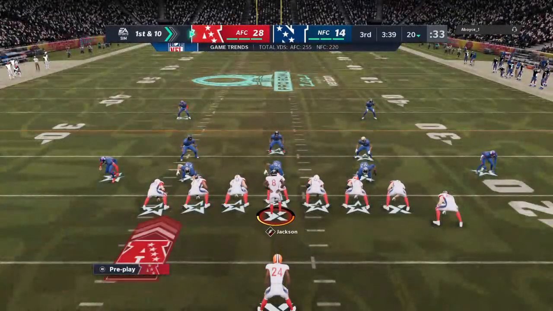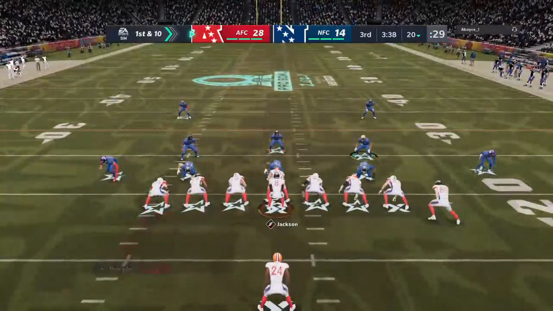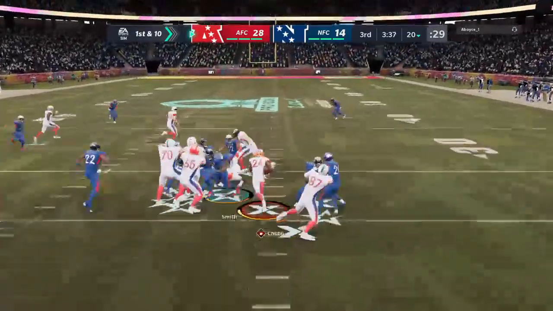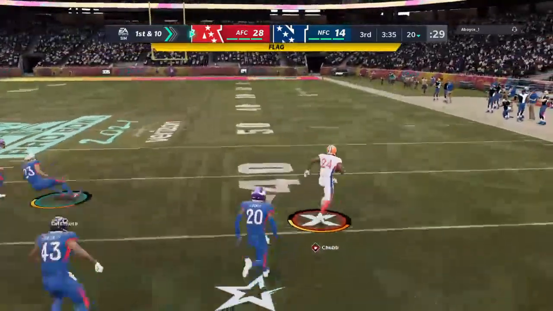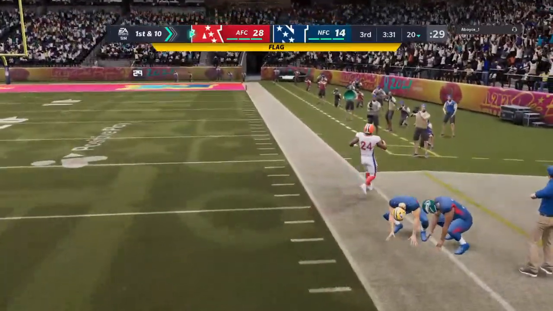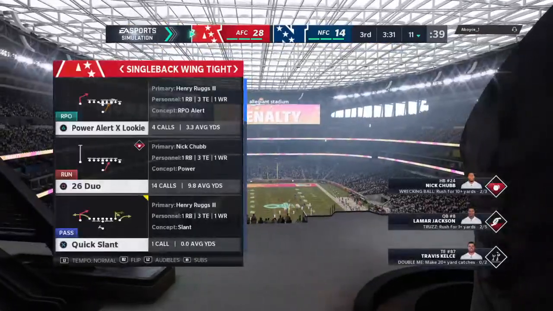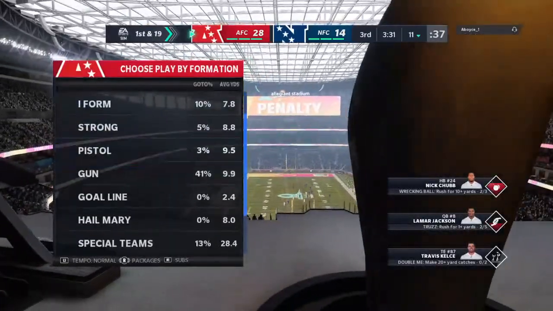The AFC offense set to take their next drive. Their lead down from 21 to 14, but still sitting in a great spot. Up two scores here in the third quarter. Out of bounds across the opposite 40.